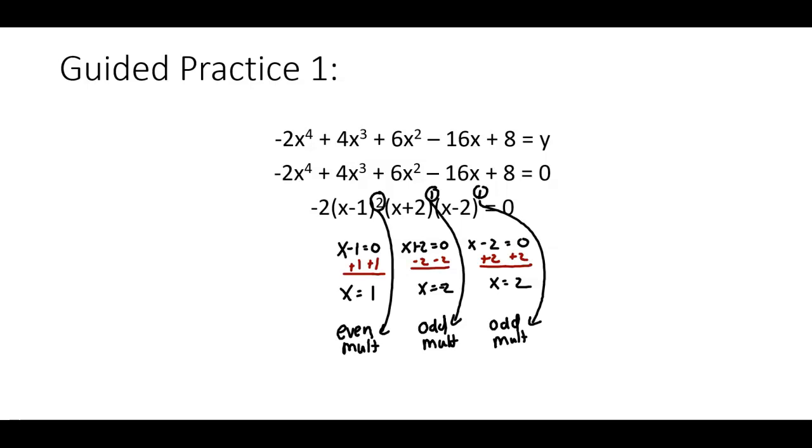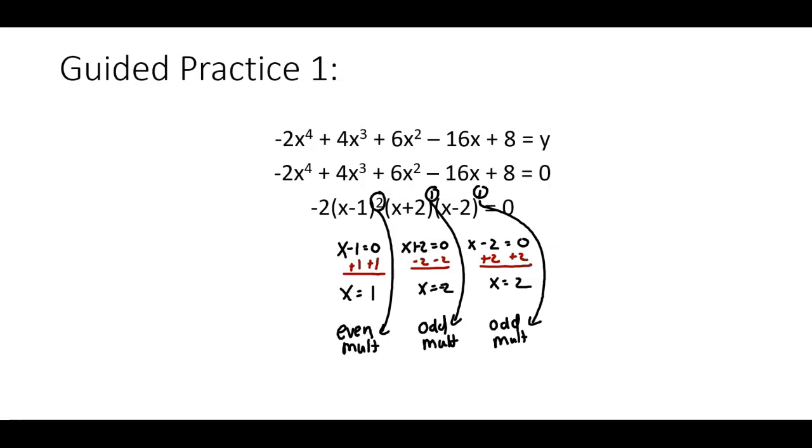Okay? And by the way, a question I kind of get asked, which I should have addressed in step 3, is, what about this guy? Don't we set this one equal to 0 and solve? And the answer is no, you don't do that because there's no x there. You can't set a number equal to 0. It has to have an x in it. So if you ever have just a number there in the front, no, you don't include that in the process of doing the zero product property. Anyway, back to our steps here.